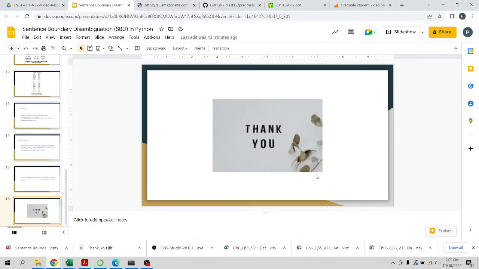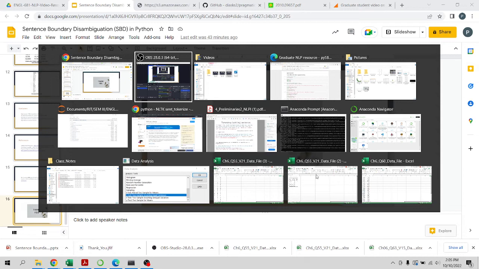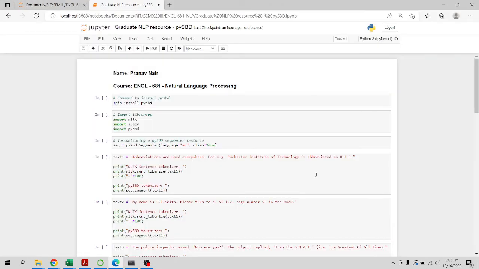Now, before leaving, I'd like to offer you a small demonstration of sentence boundary disambiguation. In this demonstration, I have compared the performance of two packages over a set of sentences that I have designed myself, referring to the golden rule set.